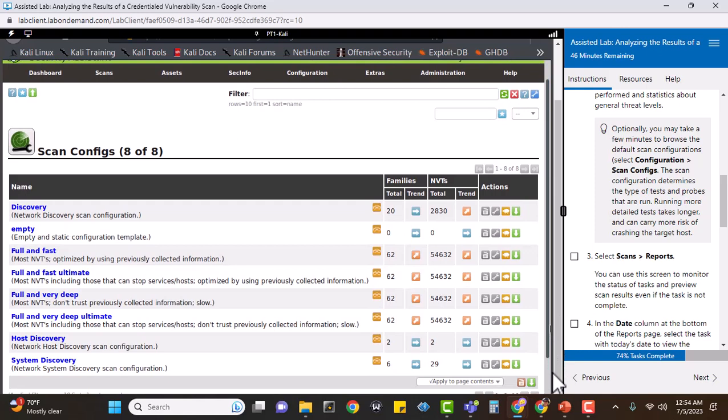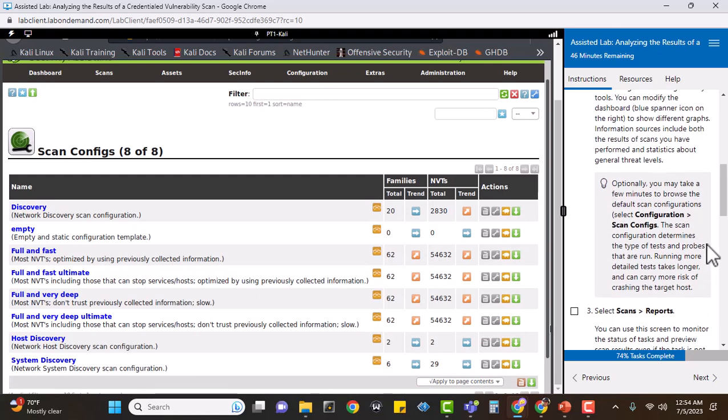The scan configuration determines the types of tests and probes that are run. Running more detailed tests takes longer and can carry more risk of crashing the target host.